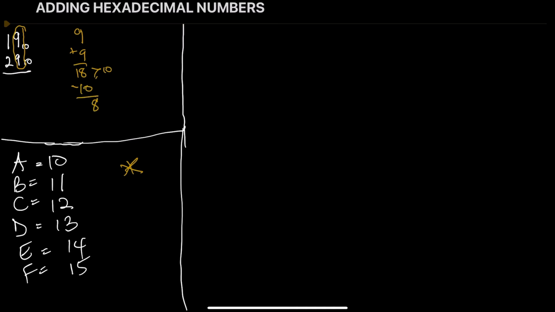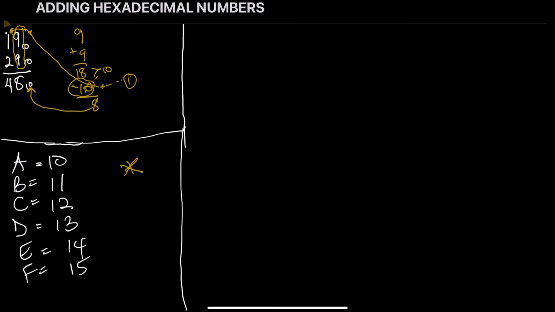Now, because we are minusing it to reduce the number to be less than base 10, basically what we do is ask how many times did we have to minus 10? We had to minus it 1 time, and then we take this one to the next part here. And so here we have another 1. So basically, you have 1 here, and then we'll take the 8 and bring it here. And then the next block is 1 plus 1 plus 2, which is 4. And then we have 48 base 10.